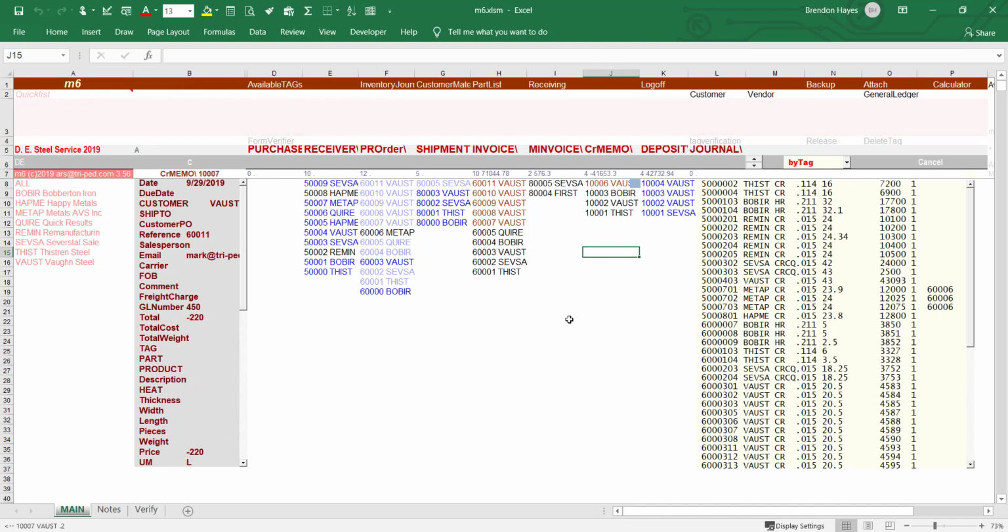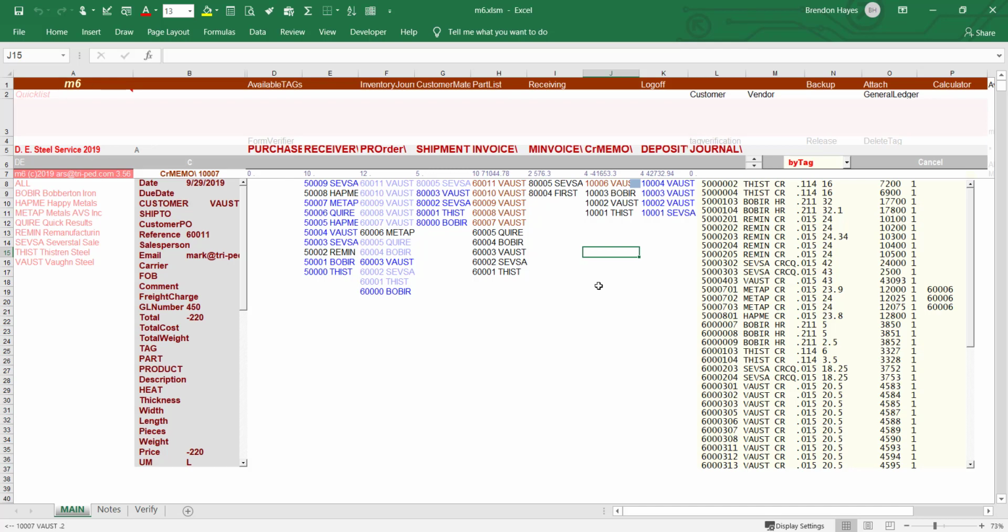Once back at the M6 panel, you will notice that a new Credit Memo Form tab has been added to your Credit Memo column. You will also notice the running total above the Credit Memo Form tabs reflects the new Credit Memo creation. The final step of creating this credit memo would then be to create a receiver to re-receive the rejected material.